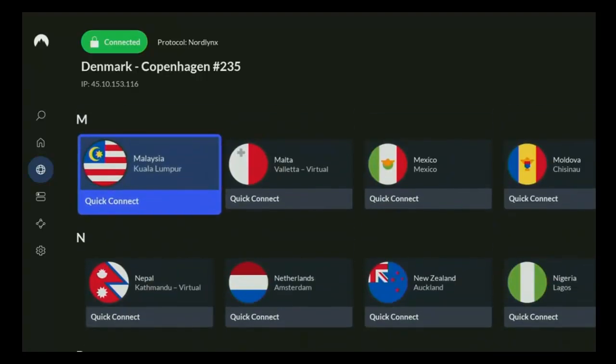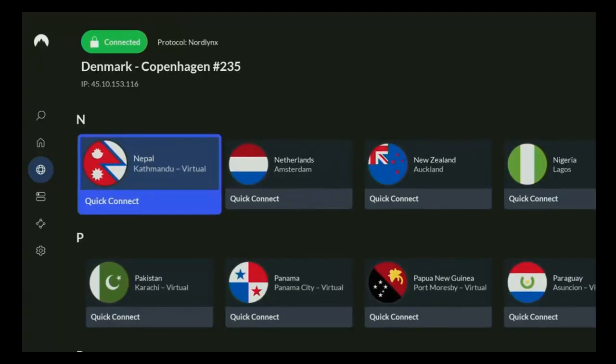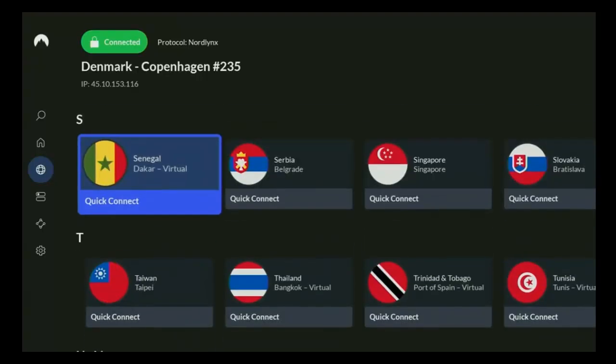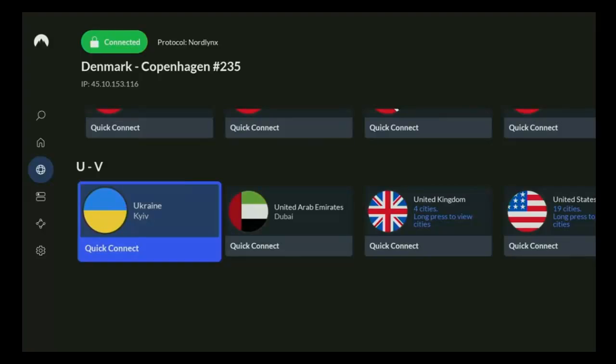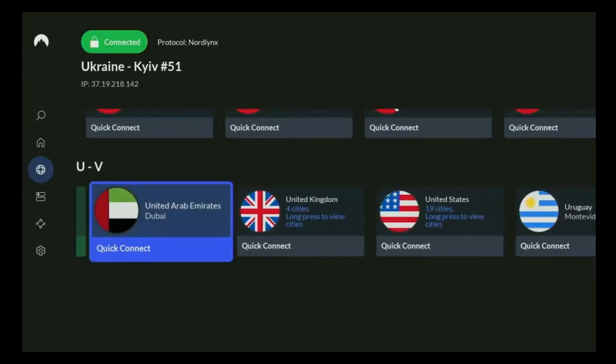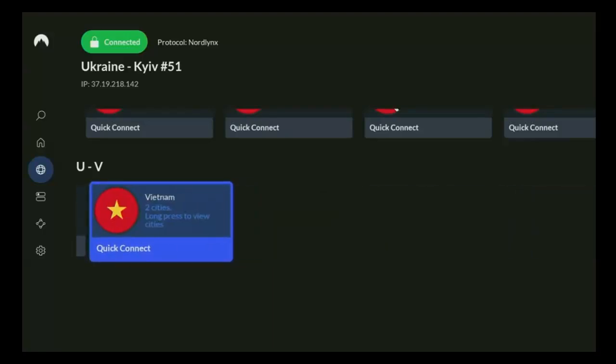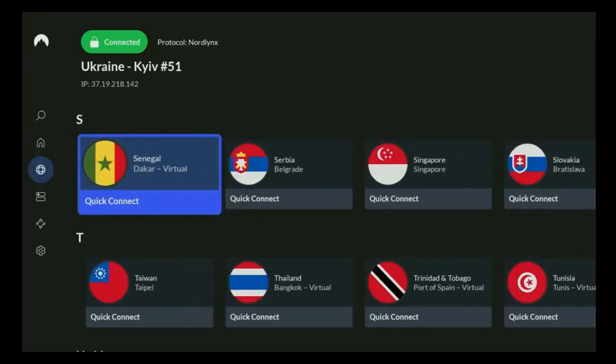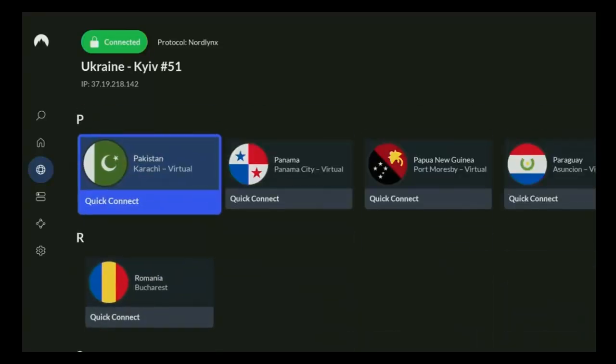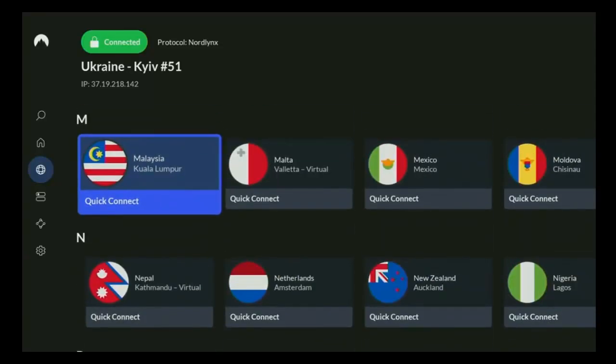In fact, they cost less than a cup of coffee per month, which is great pricing for us, the users. In a VPN app, you just connect to any server. Let's say we'll connect to Ukraine right now, and from the moment you connect, all your traffic is going to be totally encrypted. It means that no one can track you or snoop on you online. And that's really important if you want to stay out of trouble.